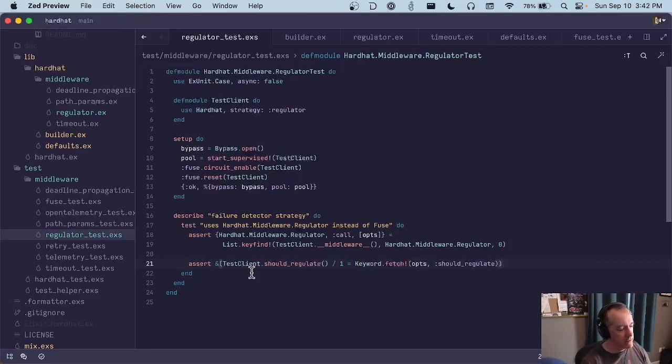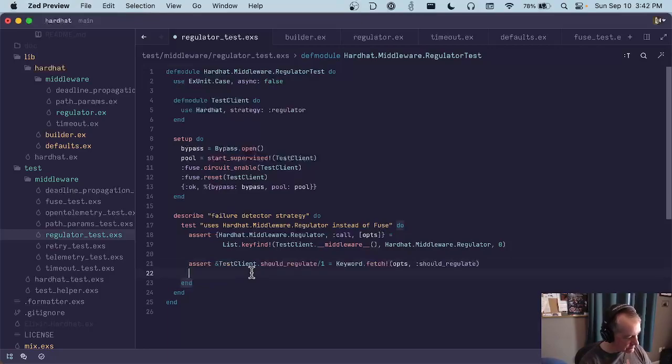No, I think the editor tried to make it should regulate /1 with no parens. Oh, that's not good.